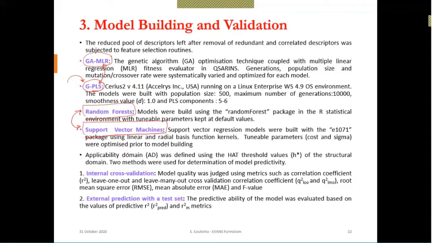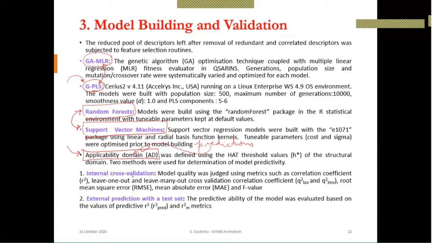Another important thing about doing QSPR is to look at the applicability domain. The applicability domain is very important because many times QSPR models are used for predictions. In order to have a sense of confidence in our predictions and to know that they are accurate, we need to look at the applicability domain. You can only predict an endpoint for a molecule if that molecule actually lies in the applicability domain for the model that you have built.